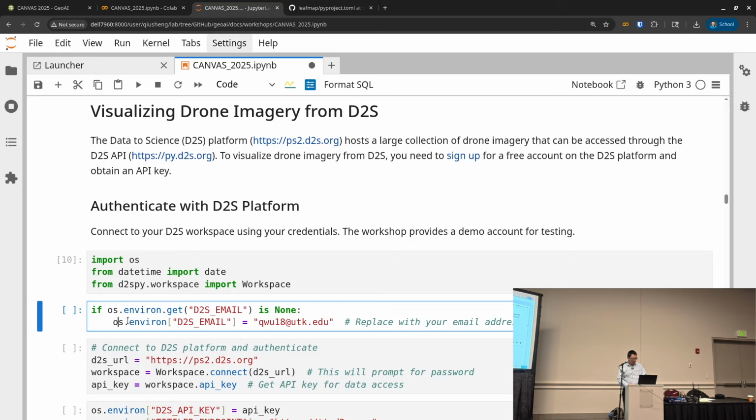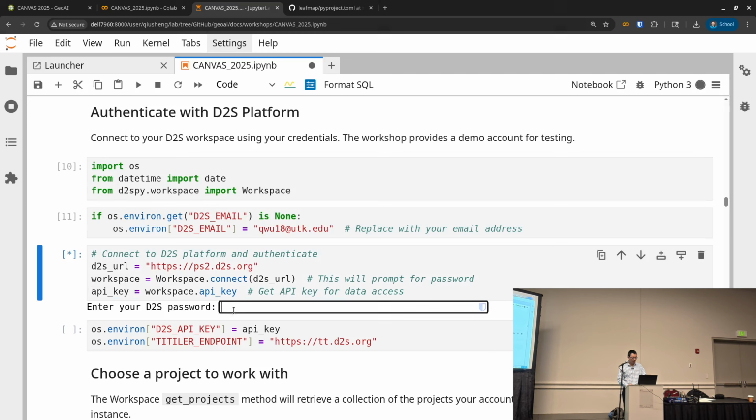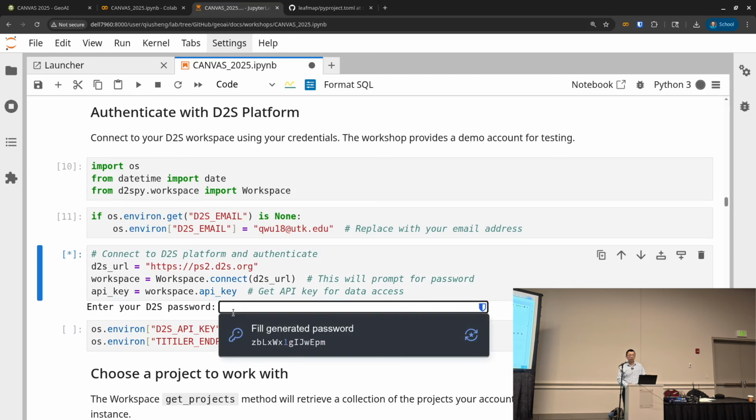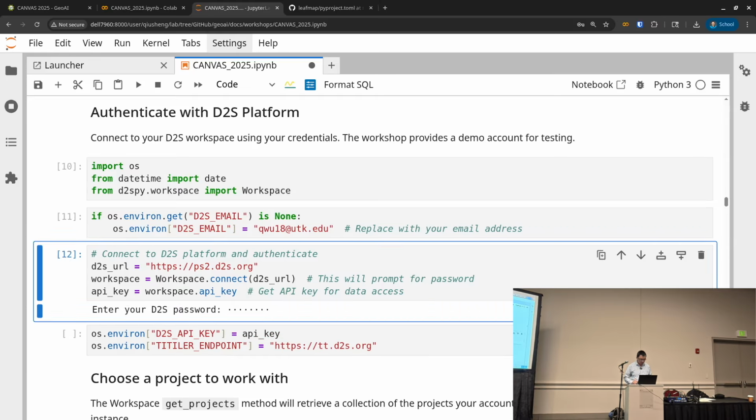So for me here, I will just run this one. Oh, because I already set it up. The second one is going to ask you the password. So if you click this one, you should see the input box. Do you see that? Yes. So change that one to your email, and then I can just enter my password here. Let me see. Hopefully it works. If it doesn't pop up again, that means your password is good.